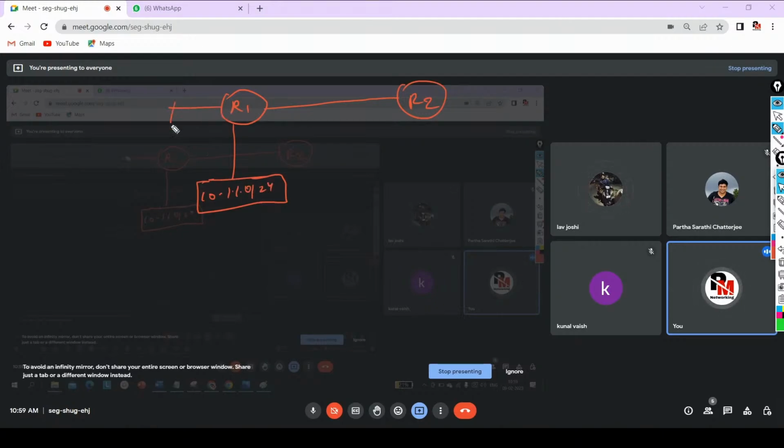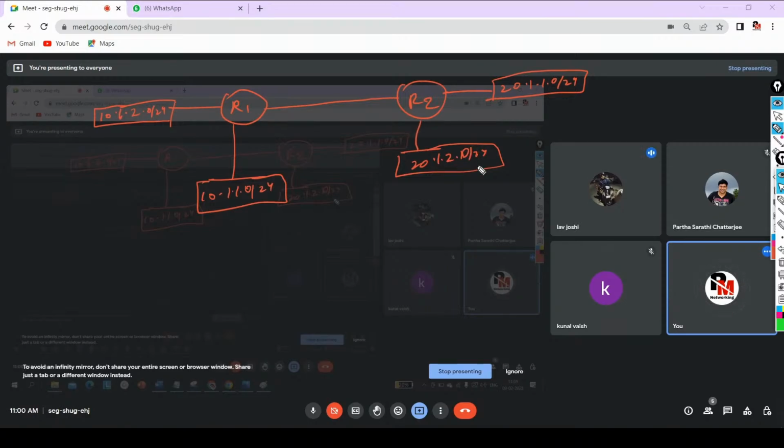Here is one network 10.1.2.0/24. Behind router 2 there is one network 20.1.1.0/24, and here is one more network 20.1.2.0/24.